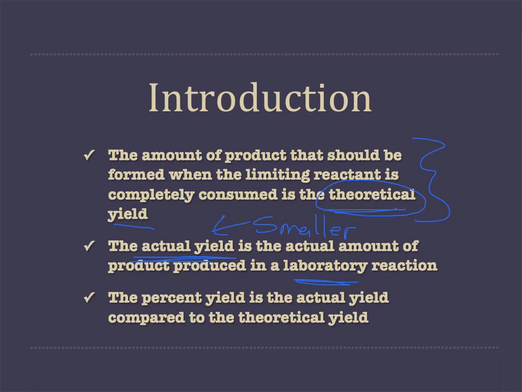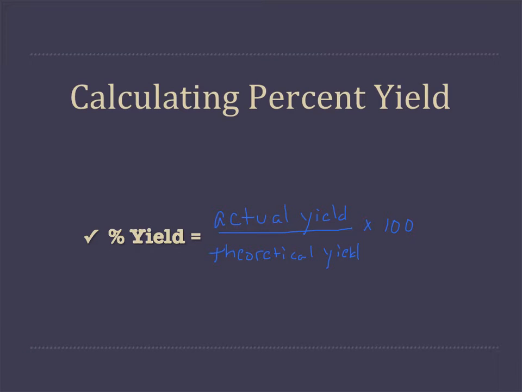Okay, so the theoretical yield would be, hey, if everything were perfect, if life were perfect, we'd get this much. Actual yield is what it really is. And then the percent yield is comparing those two. So it's the actual over the theoretical to figure out what the percentage is. So percent yield is actual yield divided by theoretical yield times 100. And if you ever forget, you just always have to do it so that you get less than 100%. You can never get more than 100% on any of those. So you're always taking the smallest one divided by the largest one.